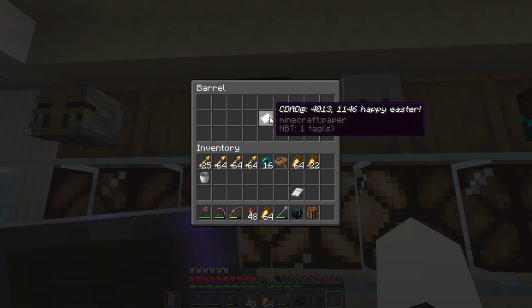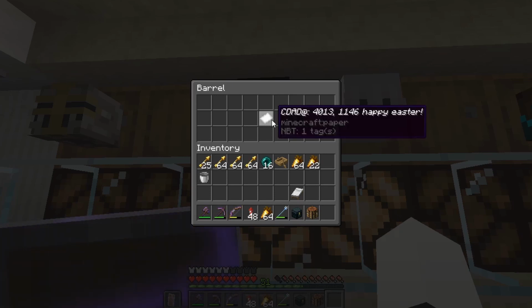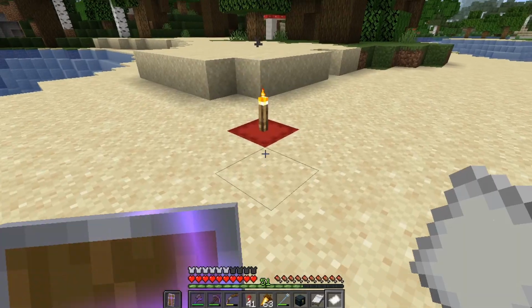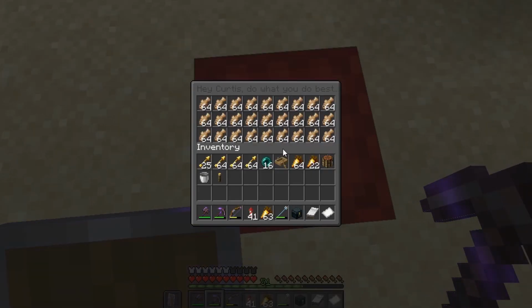What is that? Okay, so I asked Wemily what See Dad was. So it's Curtis Does a Dig. So let's head over to 4013, 1146 to find out what the prize is. Alrighty, I think this is it. Let's see what we get.